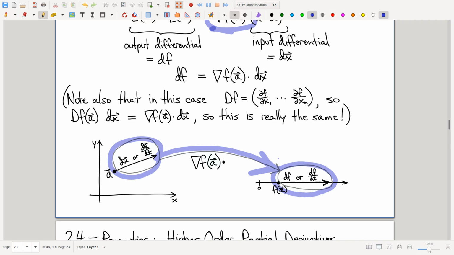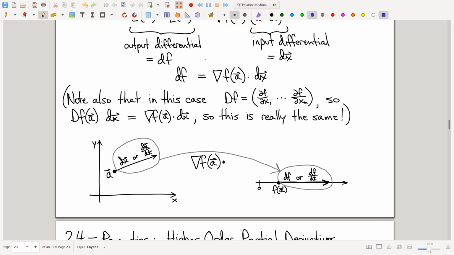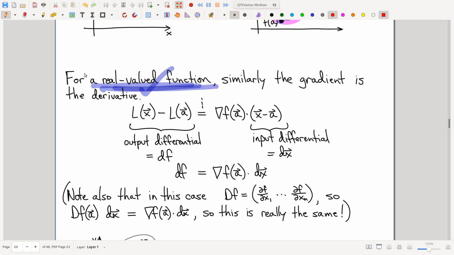Isn't the matrix dot, or doesn't the vector dot a vector return a scalar? Yes. The matrix times a vector returns a vector. If it were just any matrix, then yes, but you have to keep in mind in this real valued case, because it's a real valued function, there's only one output, which means there's only one row. And when you have a matrix with a single row, matrix times vector is a scalar. Good. Okay.